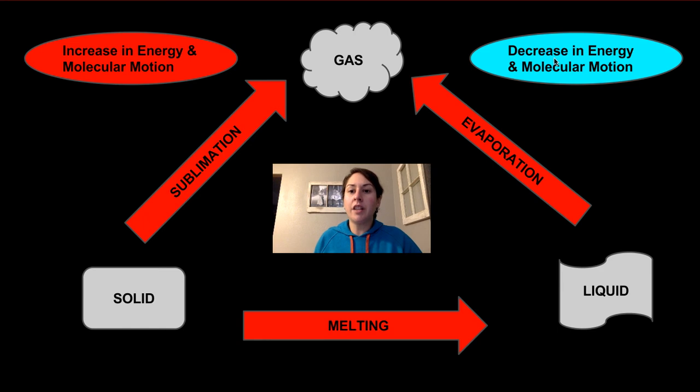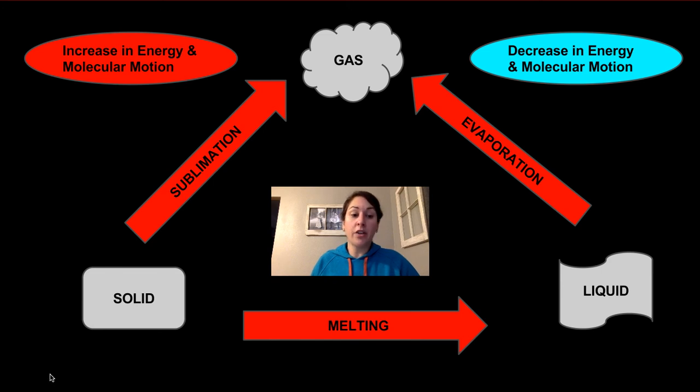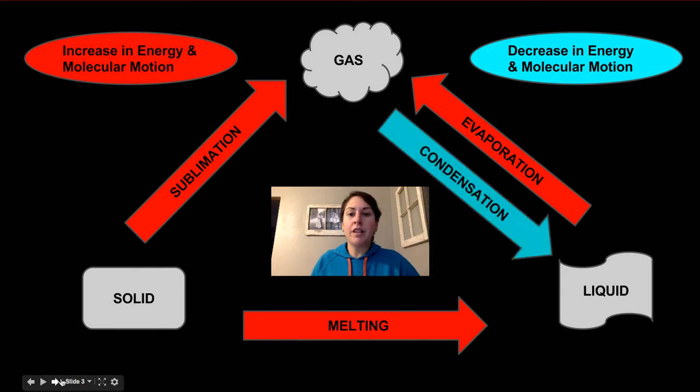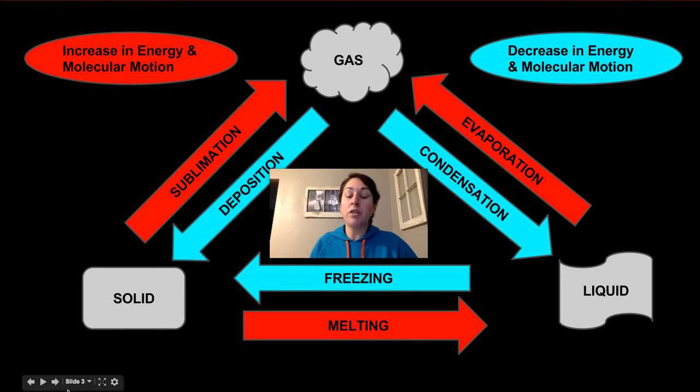And this is where we're going to see that there's a decrease in the energy and molecular motion. We can go the other direction. We can oftentimes decrease our temperature or our thermal energy. And if we're going from a gas into a liquid, this process is condensation, or we condense that gas down. And once we start to condense it, it starts to form a liquid. As we're going between a liquid and a solid, we see that there's freezing. We've talked about freezing point and how that's the temperature at which that's going to happen. And then deposition. Deposition is going from a gas to a solid. I don't think that we see as many examples of these two, sublimation and deposition, but they do actually happen.